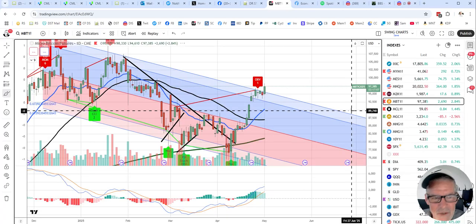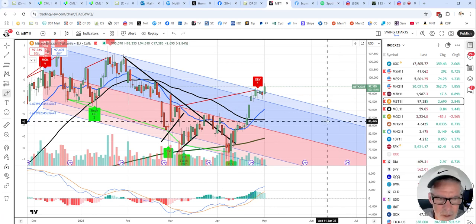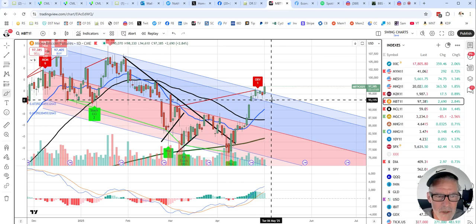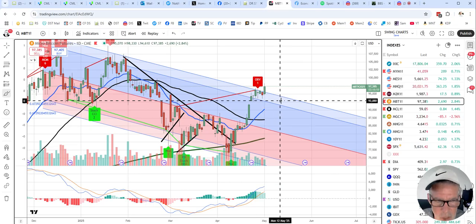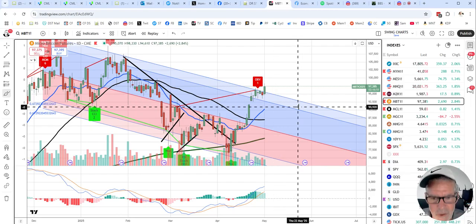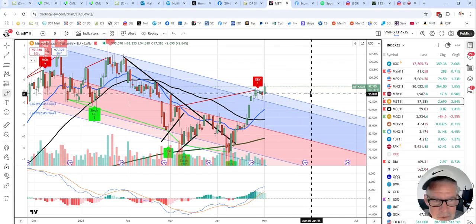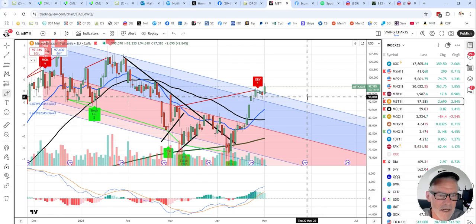So Bitcoin is surprising me. After this red reversal bar yesterday, and that is a reversal bar because it took out the day before's low, in the blue zone of a downtrending LRC, that's selling short 101, right? And it's only been upside follow through since then. So again, that could follow through, or could come back to haunt it.